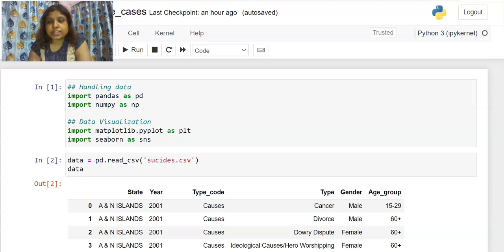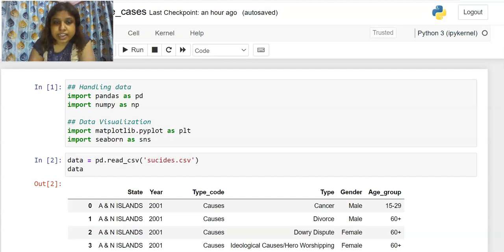Hello. So in this video, we are going to discuss how you could approach the data when you first get the dataset and how to move along with the dataset while doing the data analysis correctly. So let's just get into the coding part and see how we could do that.